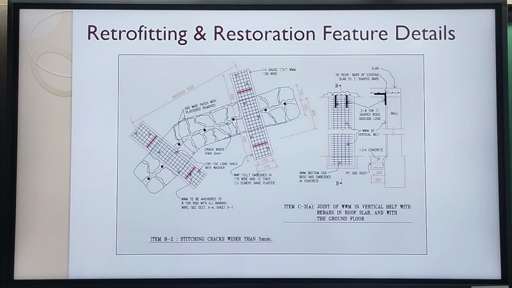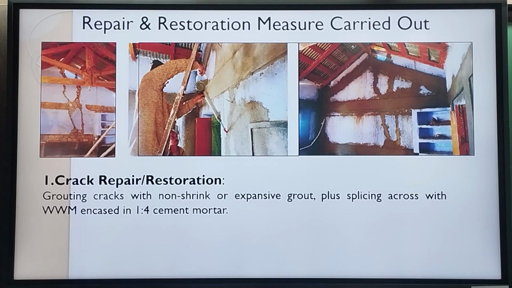In addition to that, the crack is grouted. You see these black dots. Those are the holes, the nipples which are put in, and the grouting is carried out. So these are some of the cracks. You see the cracks were exposed, and then the PVC nipples were put in place, and then the grouting was done in all the nipples. Here are the belts, the gable belt, the lintel belt, and once the grouting is finished, then the nipples are cut and the cracks are sealed.